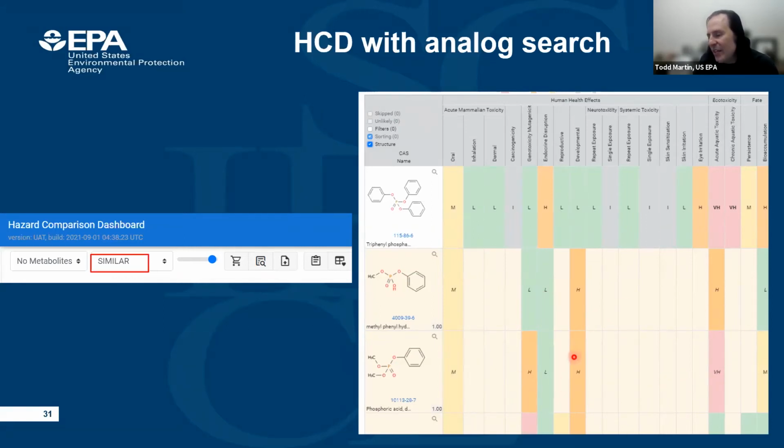So it lets you do some sort of analog searching, so you can try to fill gaps. It's not a great example because triphenyl phosphate doesn't have that many data gaps, but in some cases, you'll have a chemical with very few categories filled in, and then this analog searching becomes a lot more important.